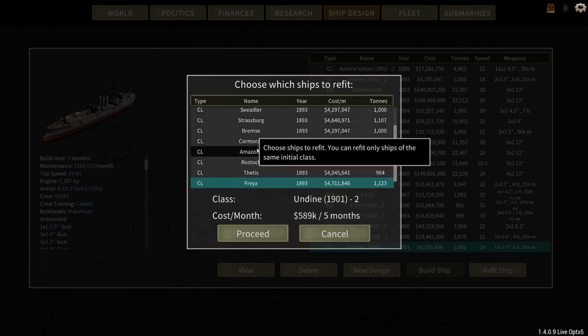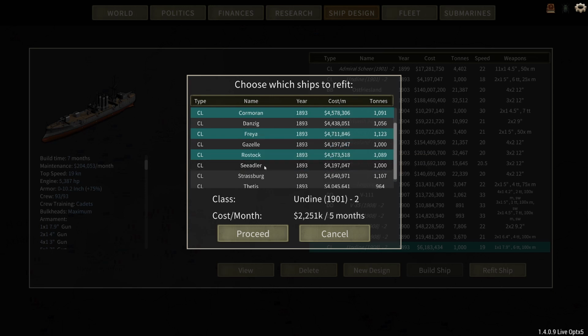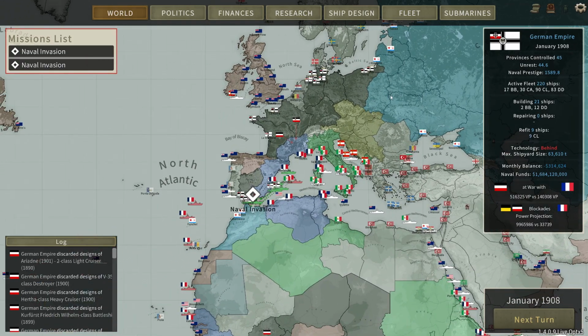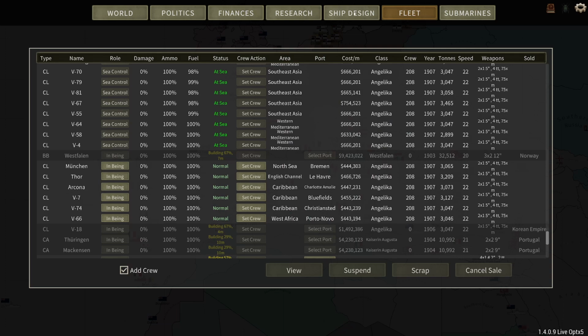We still have a lot of them, though. Let's start by upgrading half of them to the new design. Okay. Refitting 9 ships right now. In terms of finances, in terms of shipbuilding, it's all good.